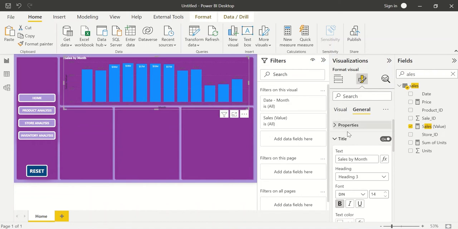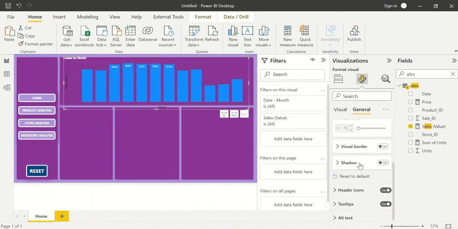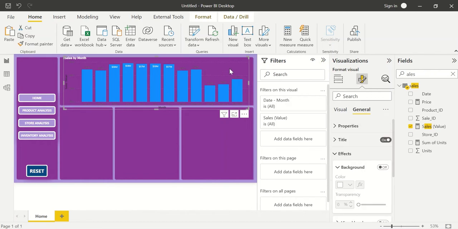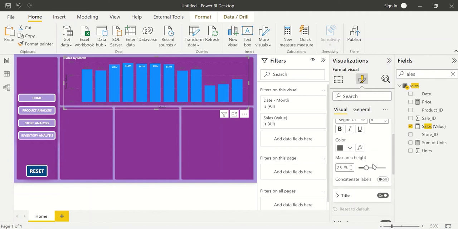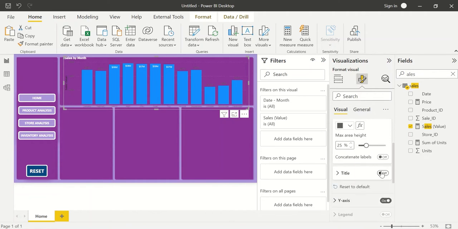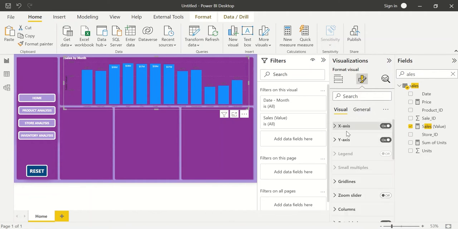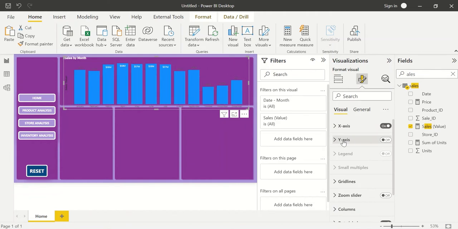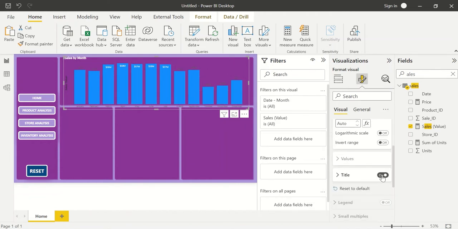Alright, now if I want to change it, let's go to x-axis and y-axis. In x-axis I don't want to have title, this is self-explanatory. If I go to y-axis, I don't want y-axis, I don't want the title also.